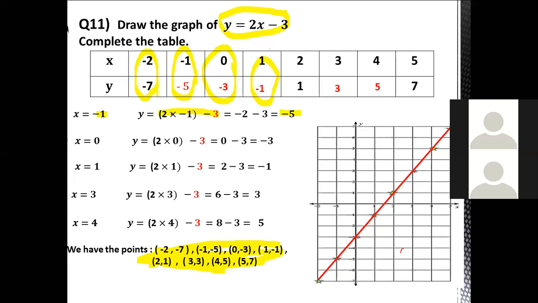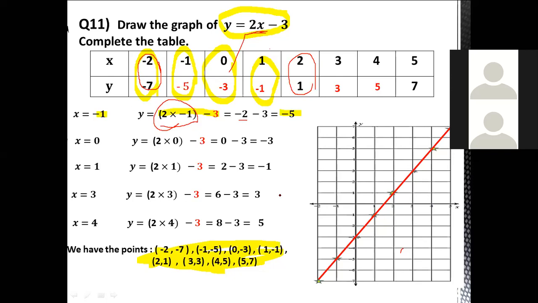Negative 1, okay. So I say, teacher, it's 2 multiplied by the value of x. See the equation I have? So 2 multiplied by negative 1, did you see the first step, minus the 3. Now 2 multiplied by negative 1 becomes negative 2, okay. Negative 2 minus 3 gives negative 5. Now these are your points, Akram. This is the x and this is the y, these are coordinates. Each one of these is a point, you label it on the graph and then you join your points. Okay, thank you teacher. You're most welcome, Akram.